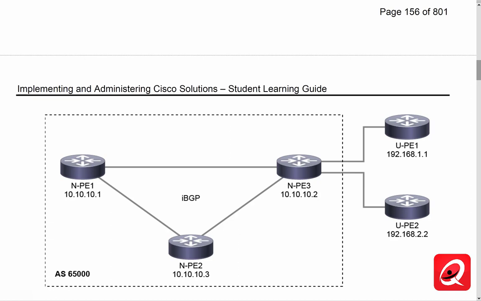Certainly we can get into a discussion of how this allows us to communicate and what the differences are between a pseudo wire and a LAN, a virtually private LAN, but it's really not part of this class. But the idea is that we're creating these BGP sessions and incorporating this layer 2 VPN address family configuration so that we can share routing information across this VPN. Whether it's a wired VPN service or a LAN VPN service, it doesn't really matter. We use the layer 2 VPN address family configurations to support the VPLS technology.